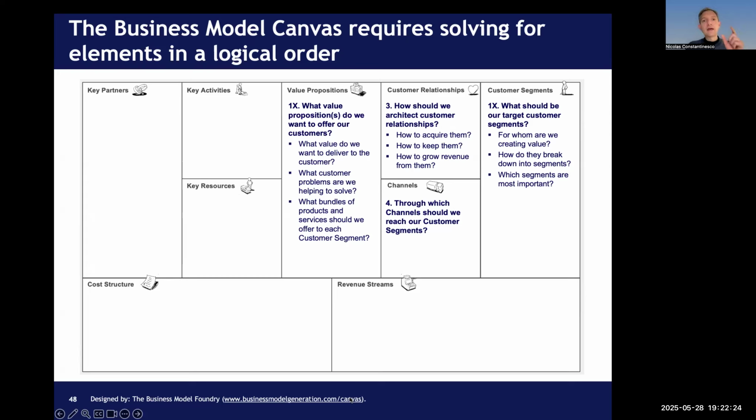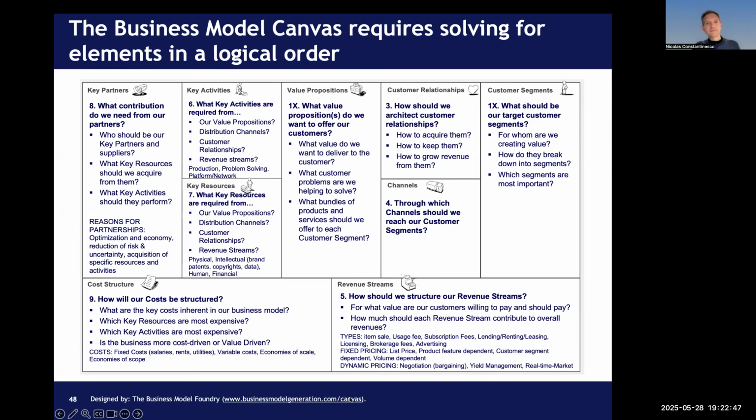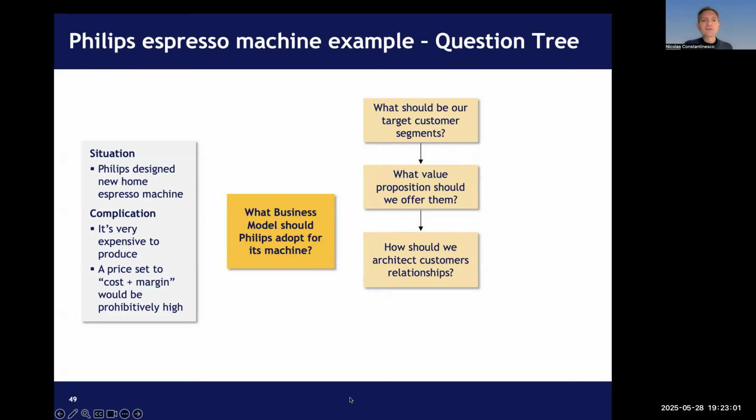Once that's figured out, then we can ask, okay, how do we want to structure our business relationship with them? So in other words, how do we want to earn money from them? What do we want them to actually pay for? In what ways? Subscription, whatever, you know all the different pricing mechanisms, right? And eventually the rest. So there's a sequence. So when we're trying to structure the question, it's about following that sequence. What should be our target customer segment? What value proposition do we offer them? How should we architect the customer relationships? And how do we do the rest?